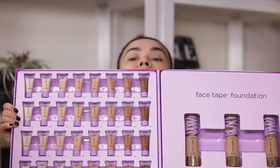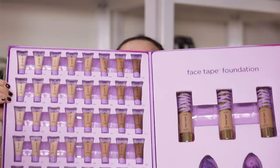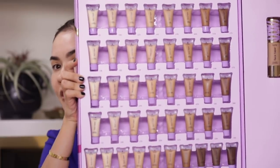So I got this massive PR package in the mail from Tarte. We have 50 mini face tape foundation sizes here. First things first, let's talk about this shade range, shall we?